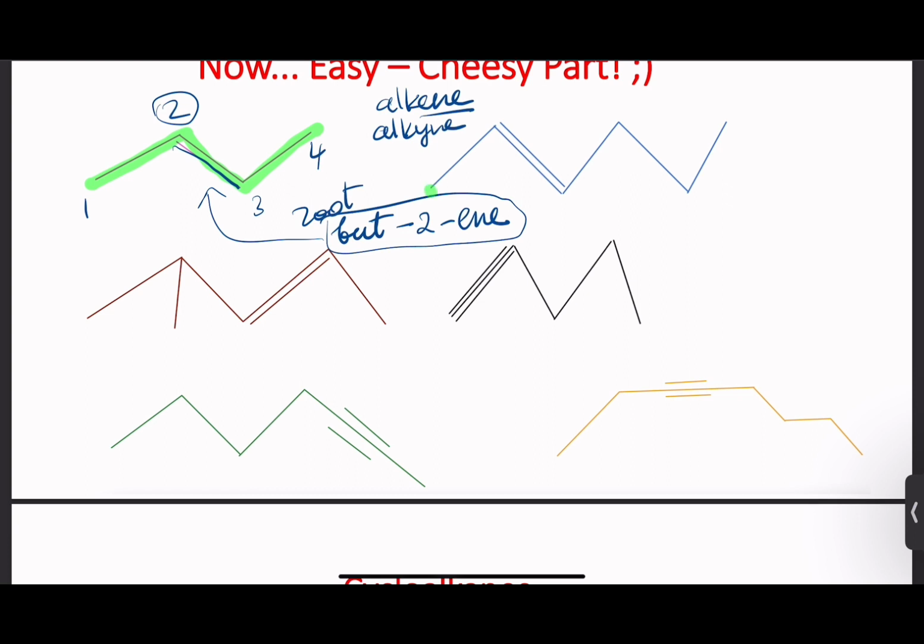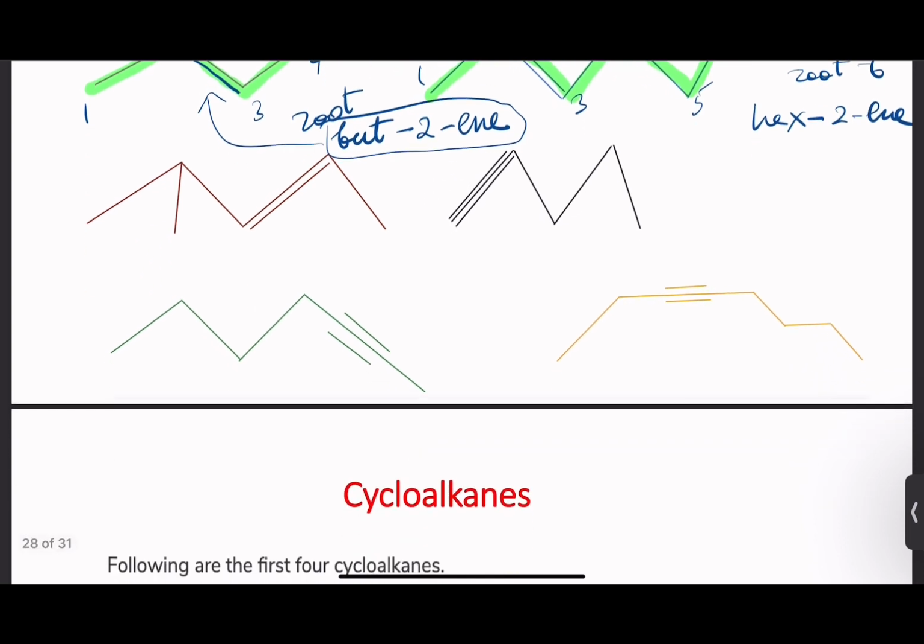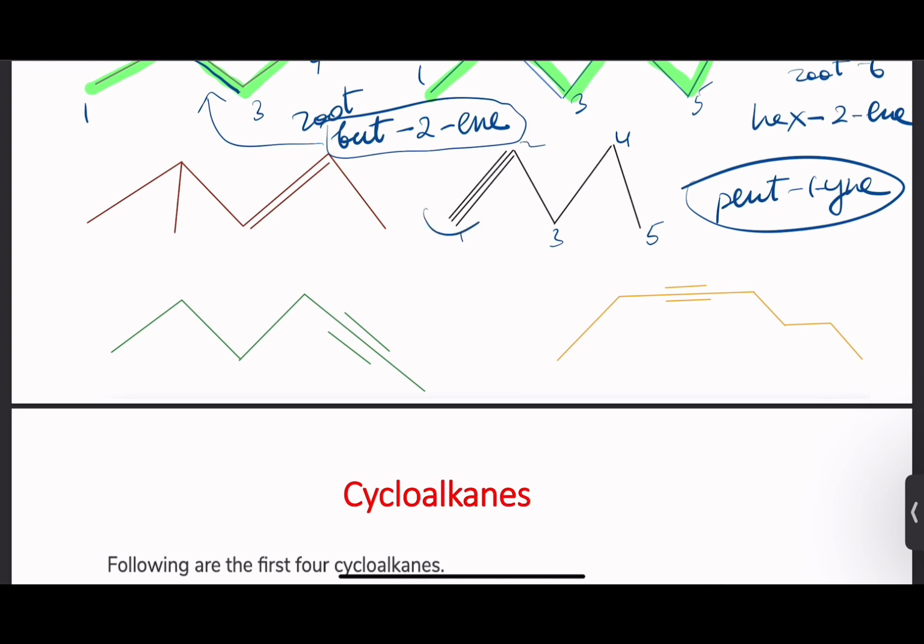So now let's look at this one here. You see how many carbons I have? So I'm gonna start numbering from left to right because this is where it's close to the double bond. So 1, 2, 3, 4, 5, and 6. So root for 6 is gonna be hex, and then it's gonna be on the second carbon where the double bond starts, hex-2-ene. Okay, and if you do this one, you would see that this guy, I got 1, 2, 3, 4, 5 carbons. It will be pent-1-yne because it is an alkyne. I have a triple bond here.